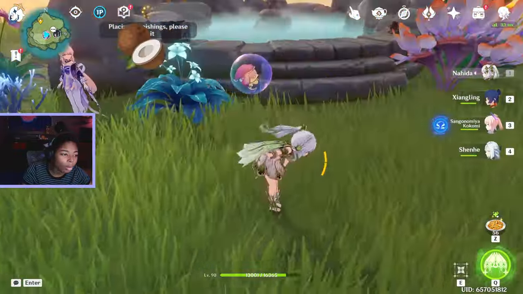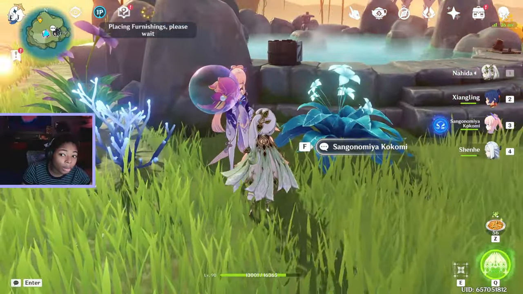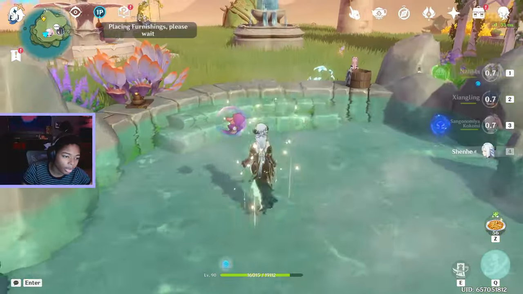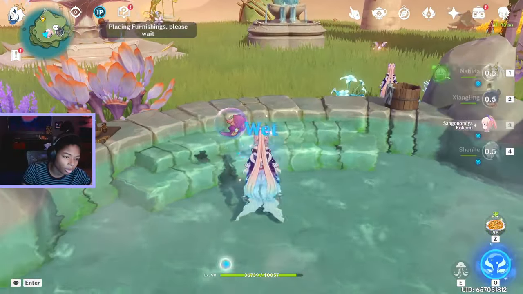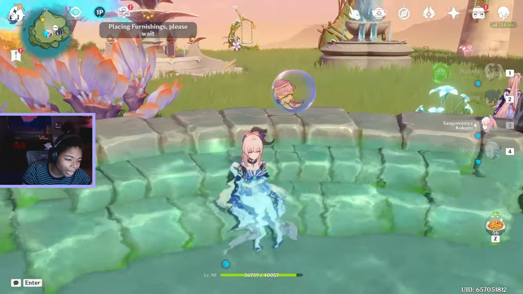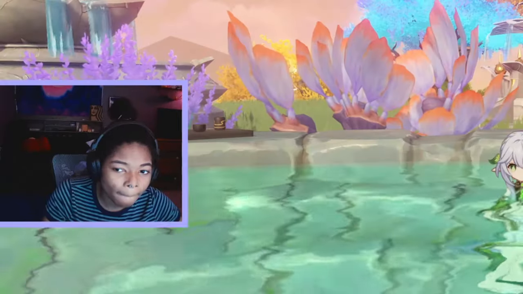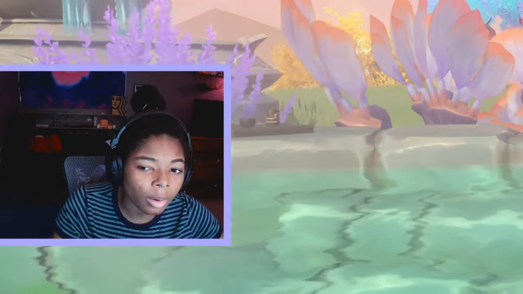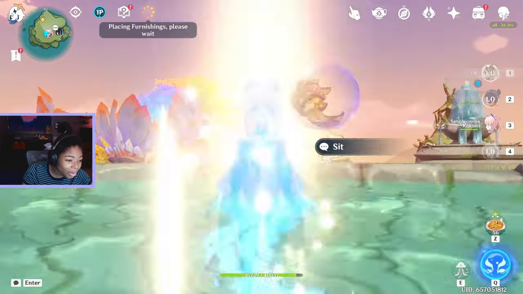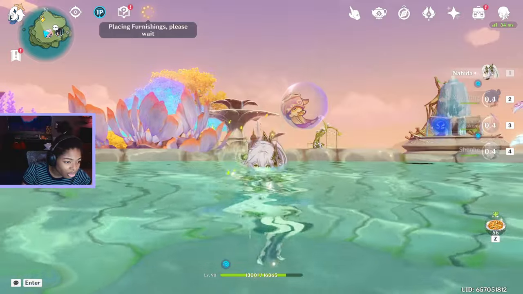I have coconuts here next to the water and the flowers and the coral because she is a fish. A mermaid. I want to sit as Shenhe. No, I want to sit as Kokomi. She's a fish. Wait. Isn't Nahida... Get up. Isn't Nahida like underground, underwater when you sit? Oh. I thought her head would have been under the water. That makes sense though. Kokomi's taller than her and her head is right where Nahida's head is at when she sits.